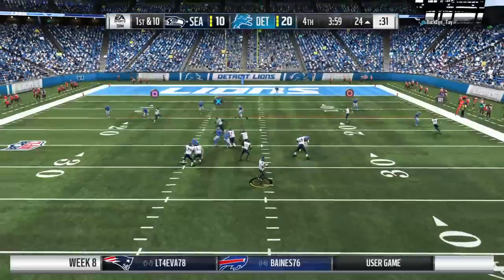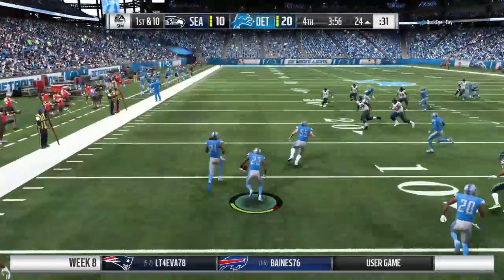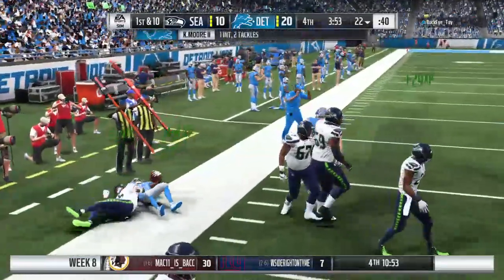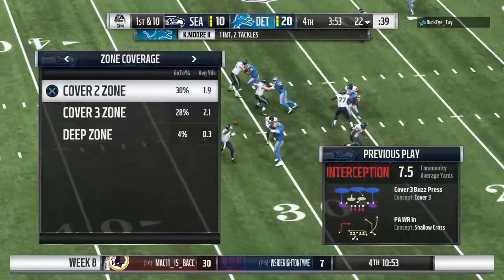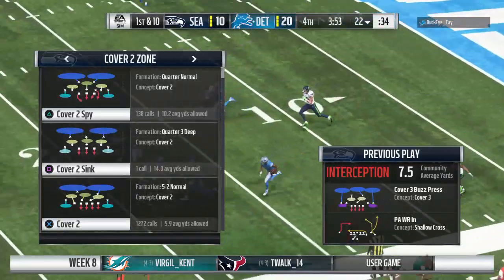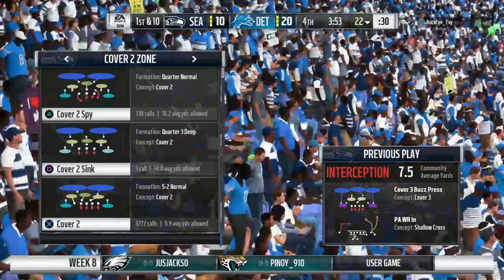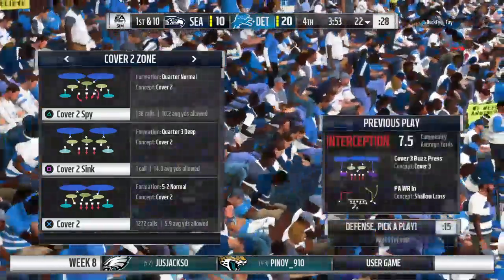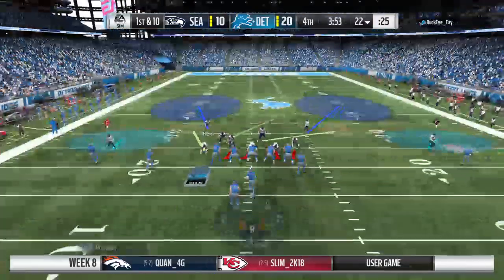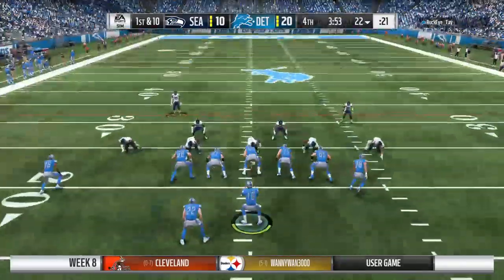Play action now. Bridgewater. And now here is another interception. Picked off inside the 10. What a nightmarish game he's having now. 6 interceptions that he has thrown. Absolutely unbelievable, isn't it? Hard to believe we're watching this and have seen it, but it just tells you about the game of football. It giveth and it taketh away. Yeah, the guys, though, that have thrown 6 interceptions in a game, the likes of Peyton Manning, Brett Favre, I think Joe Namath, he did it 3 times.